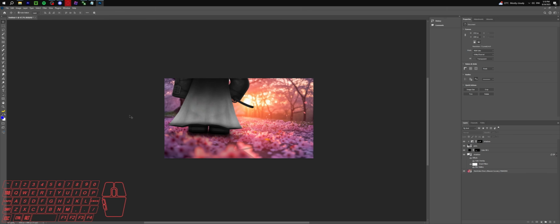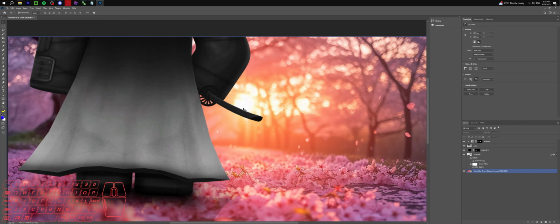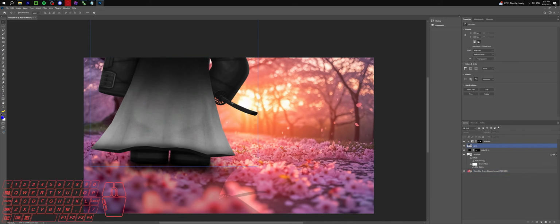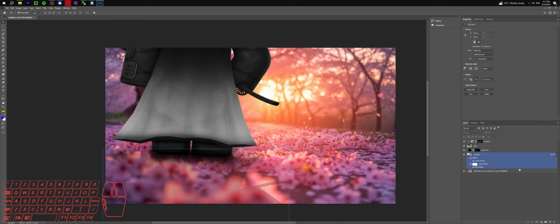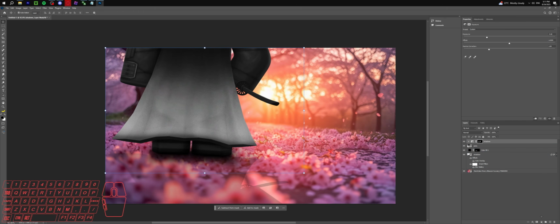So now what we want to do is add the highlights. As you can see, the sun is right there, so the outline should be light. Now, how we do that is, again, we're going to go down here. We're going to add exposure.